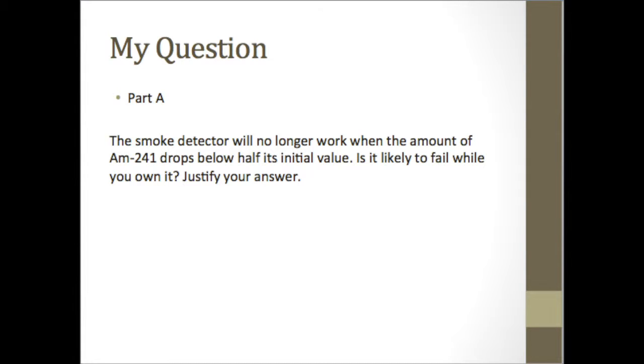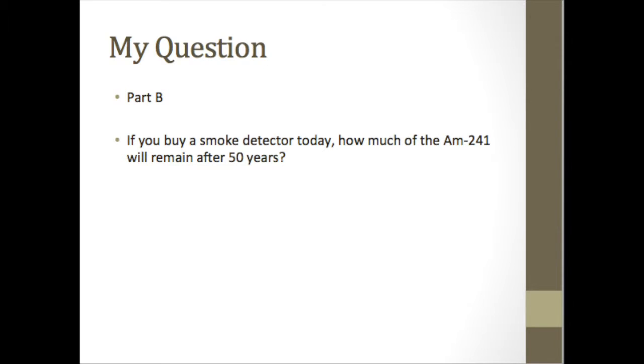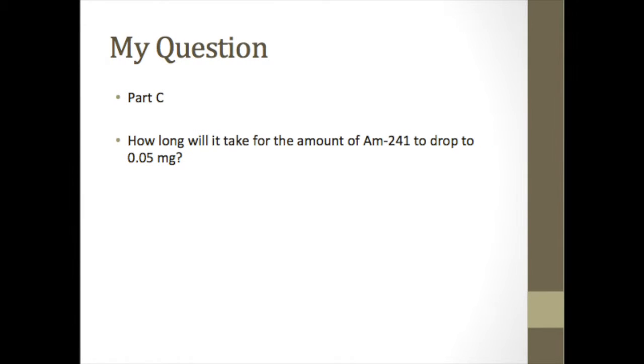This problem is asking me to, in part A, the smoke detector will no longer work when the amount of Am-241 drops below half its initial value. Is it likely to fail while you own it? Justify your answer. Part B. If you buy a smoke detector today, how much of the Am-241 will remain after 50 years? And Part C. How long will it take for the amount of Am-241 to drop to 0.05 milligrams?